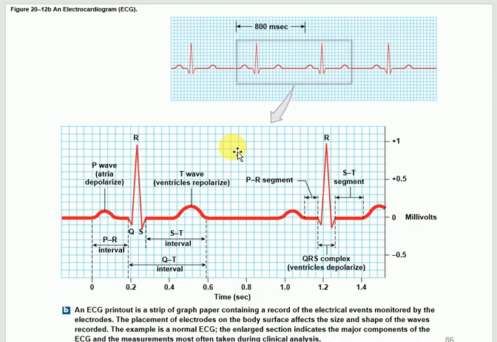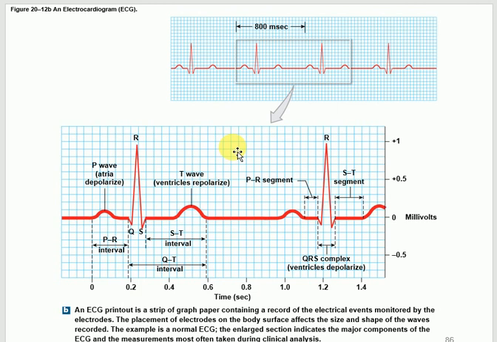What do you guys think is missing here? I said the P is atrial depolarization, QRS, ventricular depolarization, T, ventricular repolarization. What's missing? Is it only three? There should be one more, right? What is it? Not the waves, the translation, like atrial depolarization, P, ventricular depolarization, QRS, ventricular repolarization, T. What's missing? Atrial repolarization, yes. Atrial repolarization.